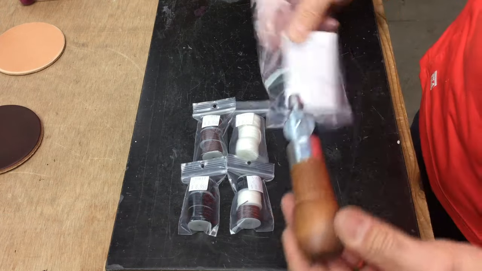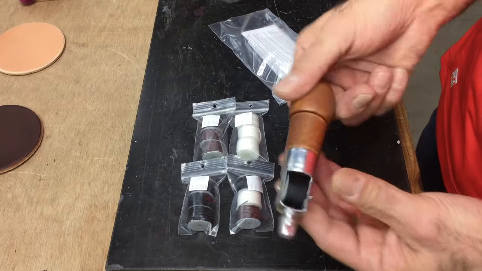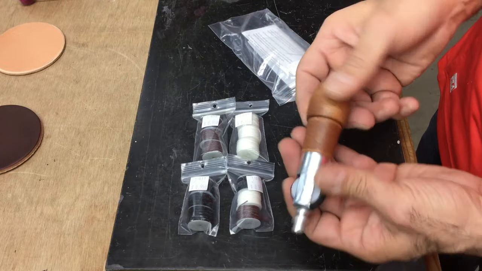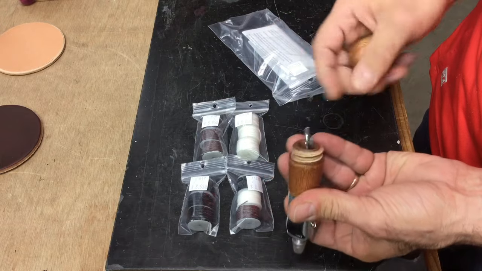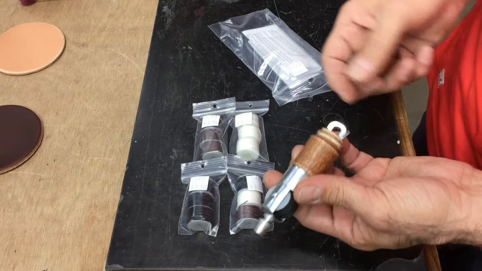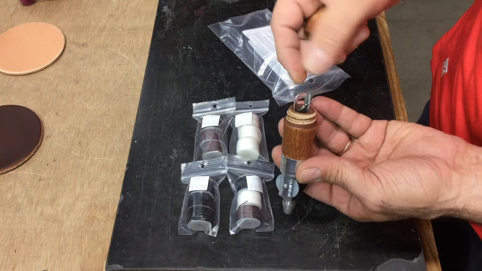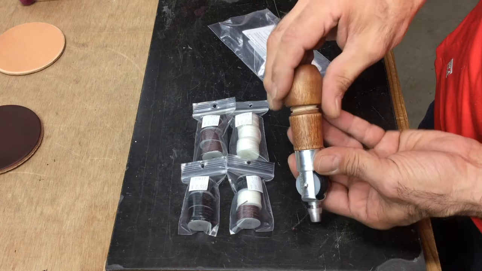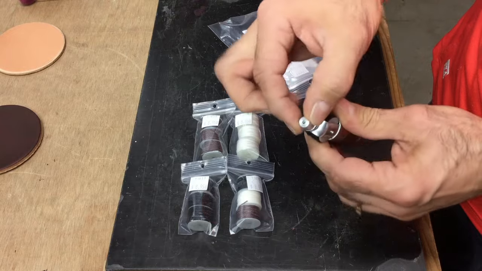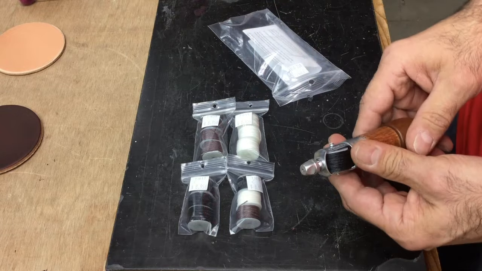One thing that people don't always know: this handle turns off and people get the awl and wonder why they didn't get any needles. Well, there are two different size needles right here in the handle, and this little handy dandy tool tightens up the tip on the end where you put your needle in.